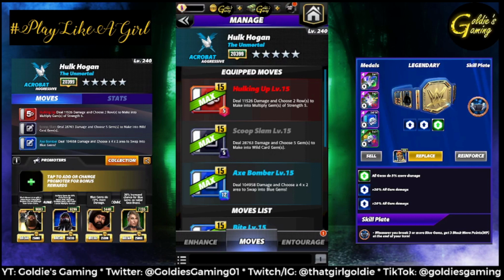We're bringing in red 1, which is the hulking up. Also 5 MP. Deal 11,526 damage and choose 2 rows to make into multiply gems of strength 5. Important to note that at 5-star gold, that becomes 3 rows, which will be very important when we're looking at the 5-star moveset.